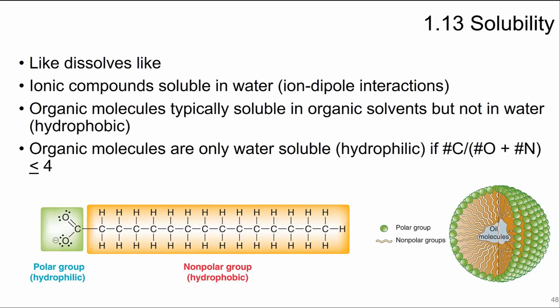So oil is something that is a hydrocarbon, which is all carbons and hydrogens, and we know that that floats or is less dense than water and does not go into water very well. So organic molecules are only soluble in water if the number of carbons divided by the number of oxygens plus the number of nitrogens is less than 4. So that is something that you're going to want to remember because that will come up later.